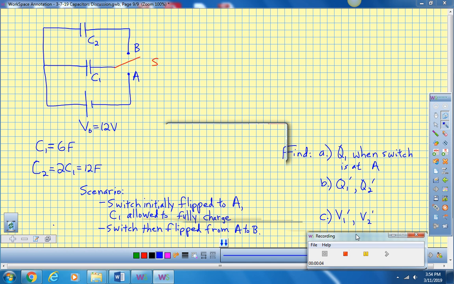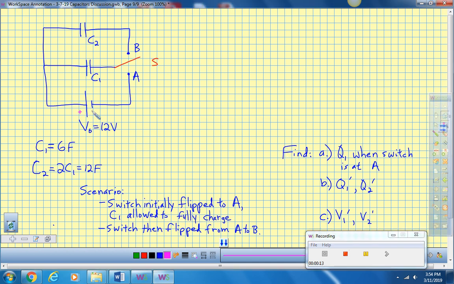So the idea is that we have a battery here, an ideal battery, and this is its positive plate and its negative plate, and we're going to flip this capacitor switch down to A, and then it's going to allow capacitor 1, C1 to charge. And I'll make this a little longer so you can tell that that's that length.